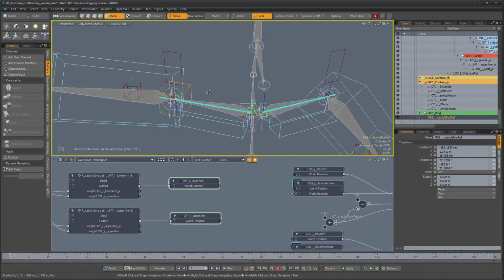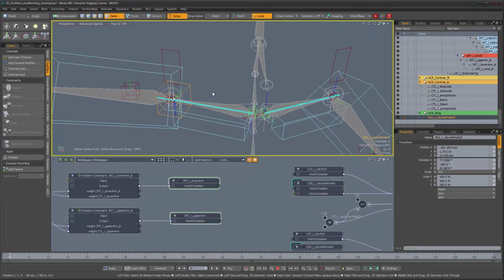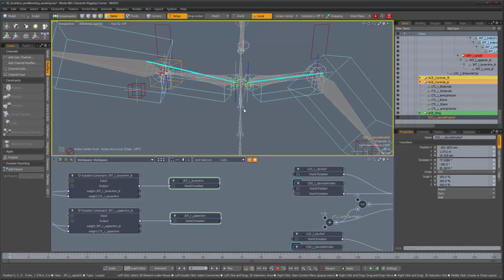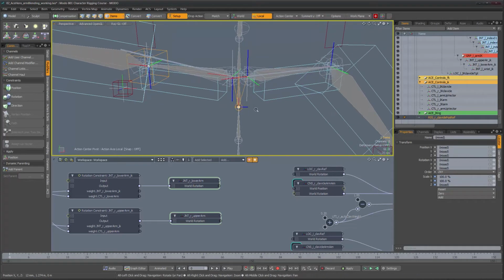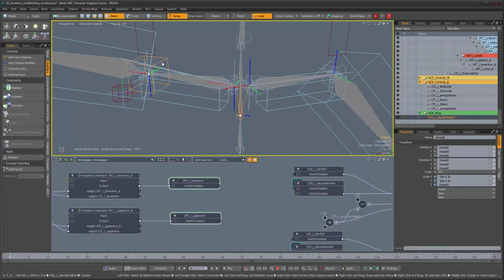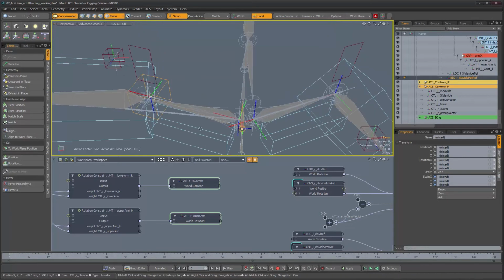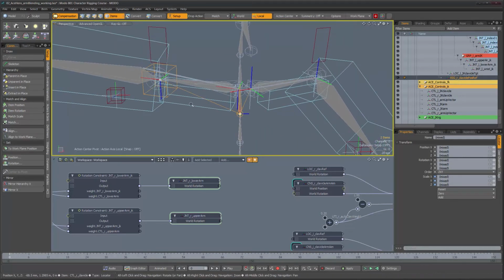So now that this is done, we're going to parent this guy to our joint on the spine, which is spine 05. And the reason is we want him to be outside of the entire clavicle rig, but it needs to be also a child of the parent of the clavicle rig, which is this joint. So it uses the same parent space. So with compensation on, we're going to parent in place, and now he's part of the rig.